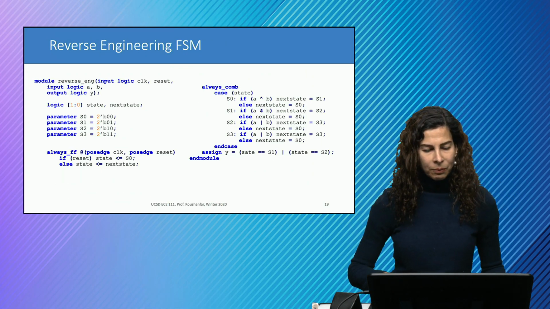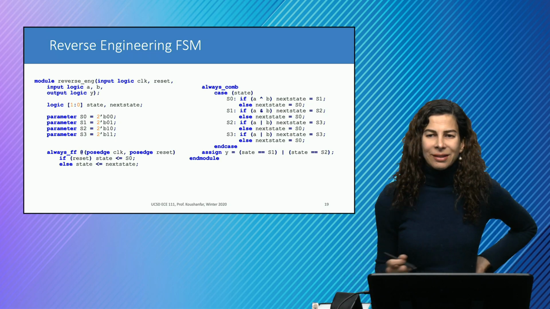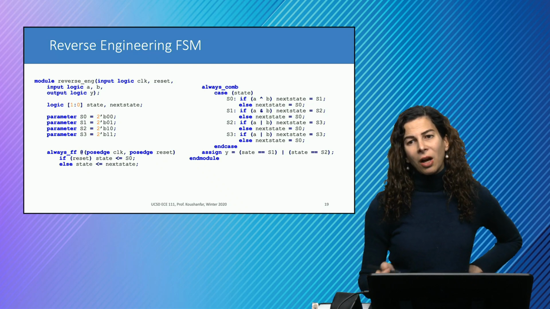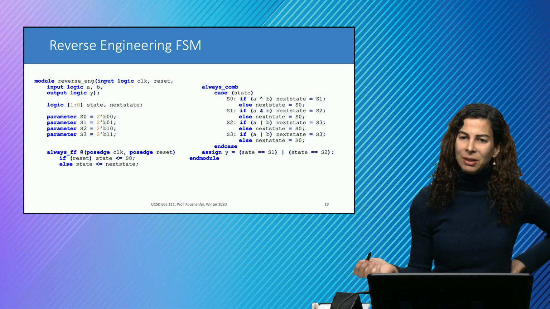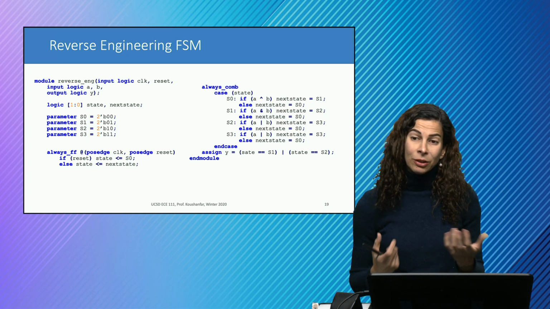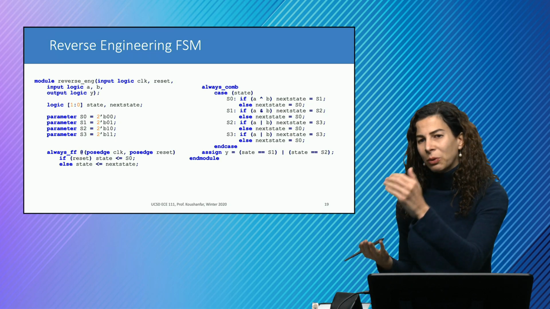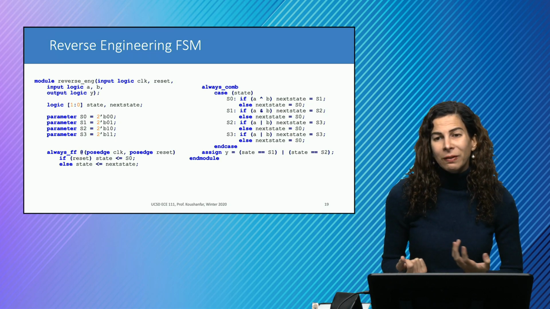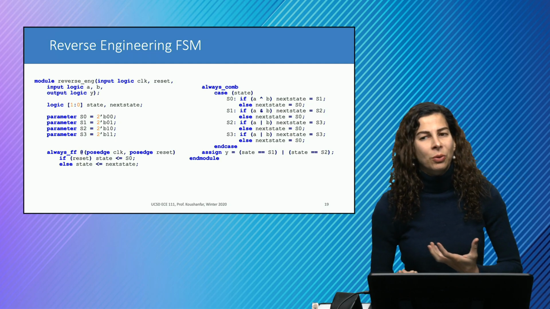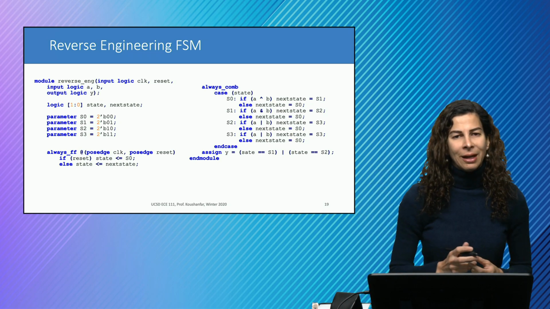Now, let's go to another example. This example is a little bit different from the one we originally saw. In the first one, we saw a finite state machine that we designed, and we translated it into SystemVerilog. But if you have written good SystemVerilog code that has the combinational and sequential values separated, you should be able to even reverse engineer it and think what the state transition or the logic table used for making this was. And this is just a simple example of that.